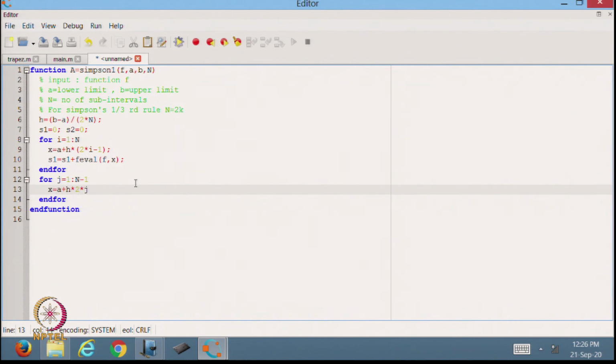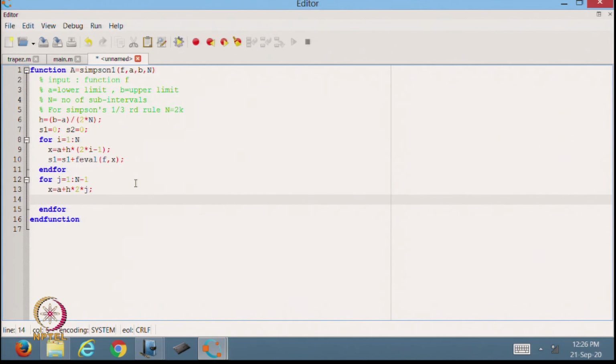So, it is the even values of the nodal value. So, this I am defining, a plus 2hj, and then S2 is equal to S2 plus the value of the function f at this x. So, this is the value we are defining, and that is the end of this for loop.